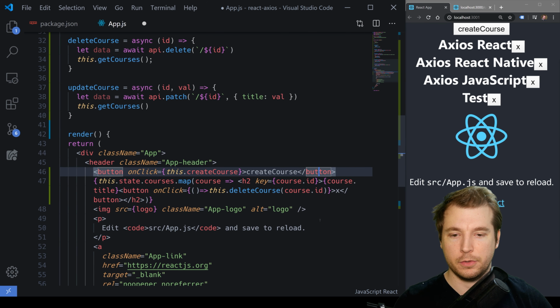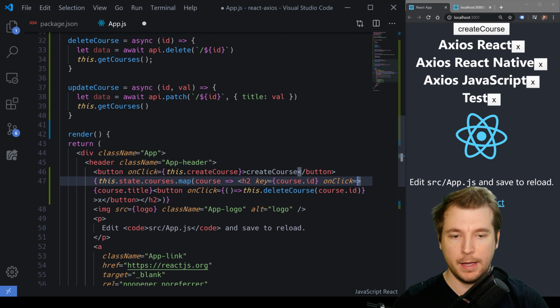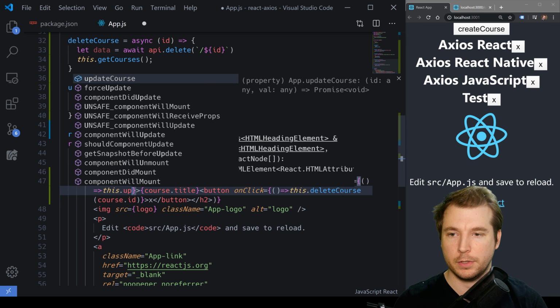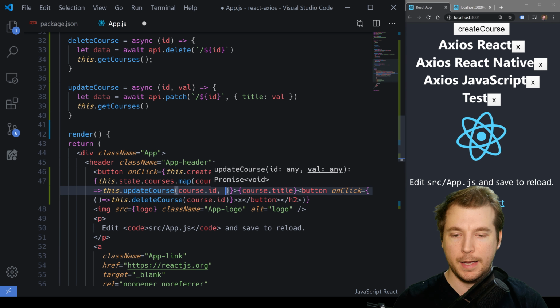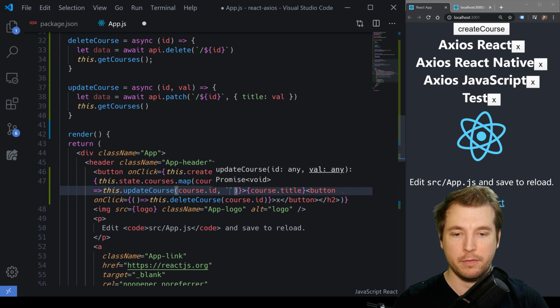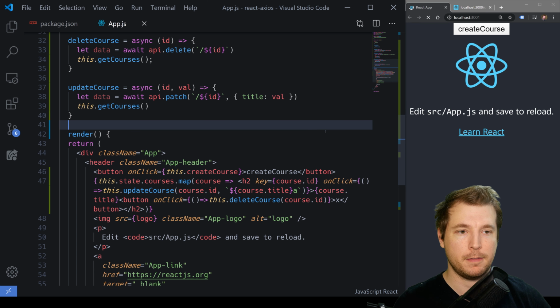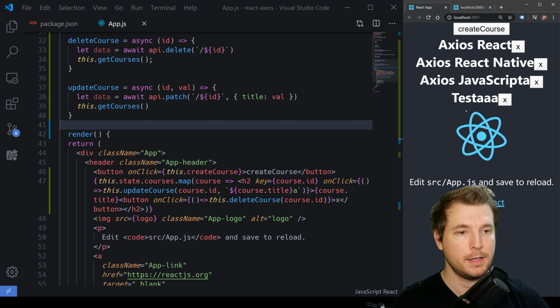Now, finally, what we're gonna do is create something very simple, where if you select a course, it adds a letter A to the end of it. So we're just gonna do an onClick handler here for our H2 tag. And what we'll do is call in the same sort of function we did for our delete. But in this case, we're gonna call updateCourse. What we'll do is we'll pass in the course ID, which is over here, course.id, and we'll pass in the same course name that we had previously, but add another letter to it. So over here, we'll do course.title, and just add the letter A to the end. Let's save that and click on one of our courses, and we can see that the letter A is appearing. If we refresh, it stays consistent because it's already been updated in our REST API.